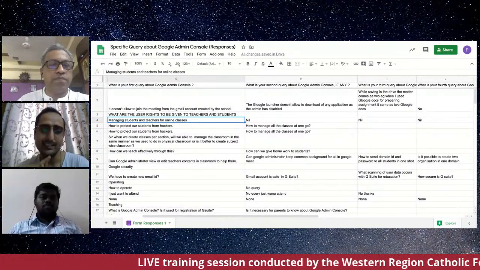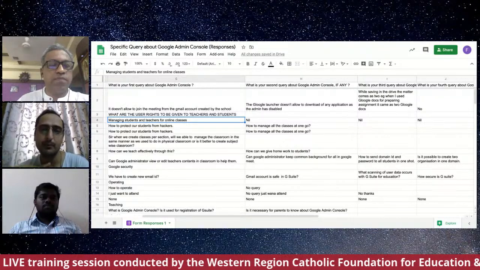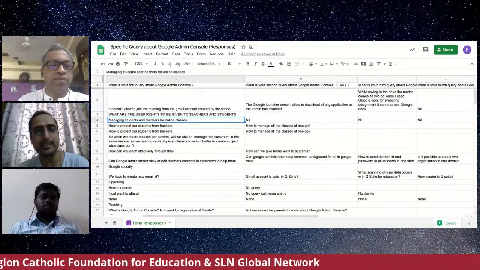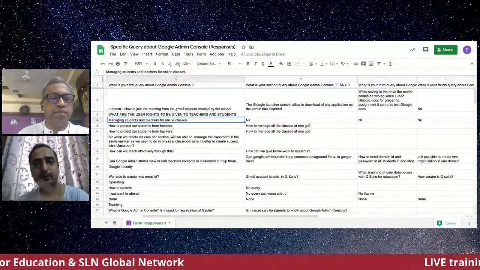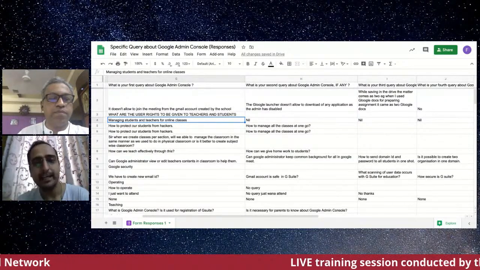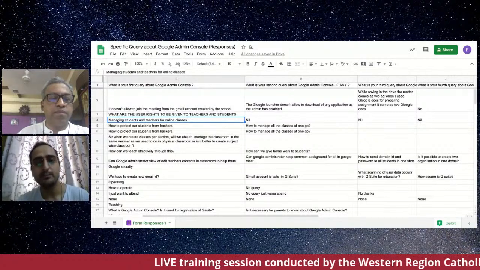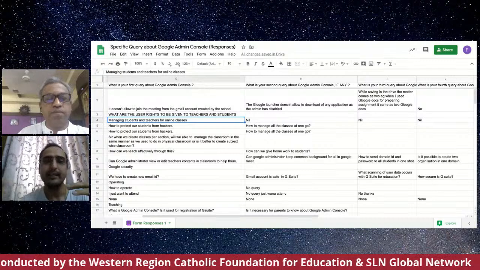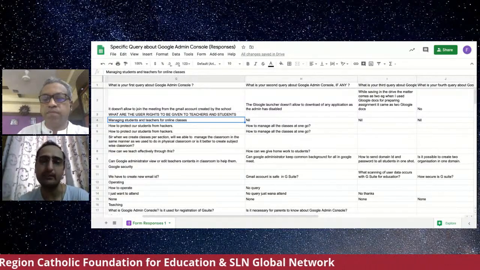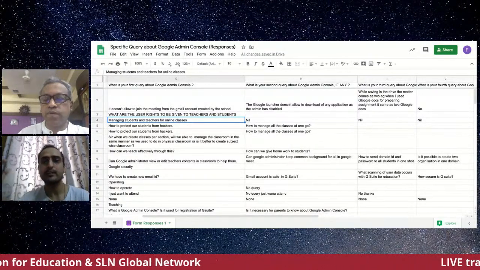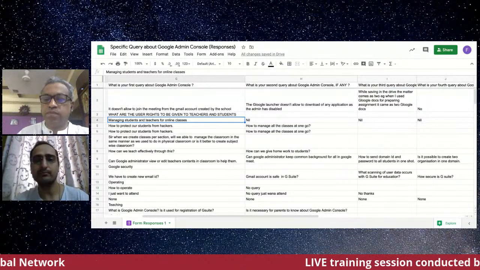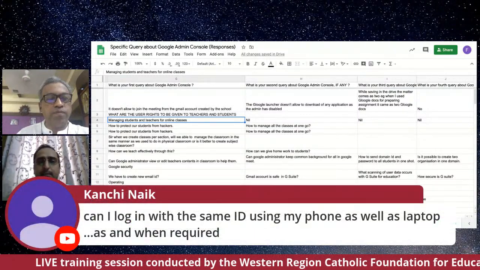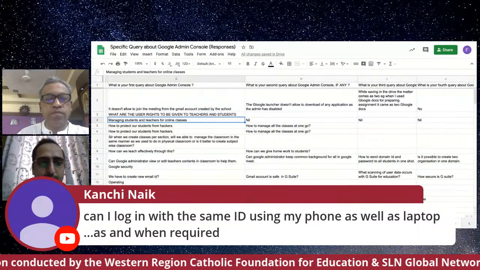So, let's say, as a teacher, if I take multiple sessions and record multiple Google Meets, all those meetings I can save in my Google Drive. I can save all my resources in my Google Drive. I can even create a Drive folder specific for my students, or specific for one class, and then share all my resources from the Google Drive itself. So that's how you get unlimited Drive storage, whereas a Gmail account has limited Drive storage. These are the benefits you get as a G Suite for Education user.